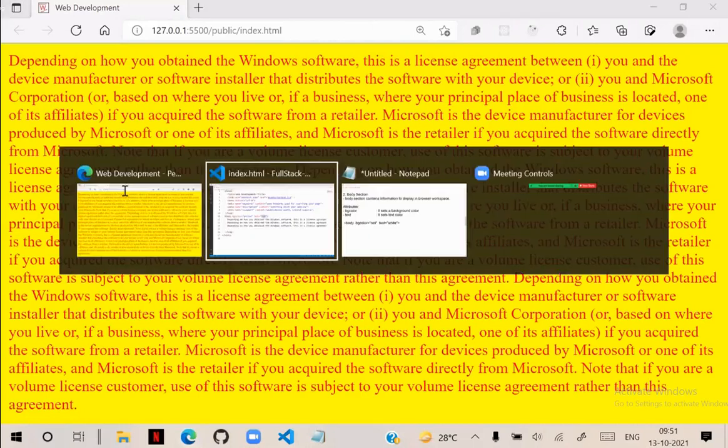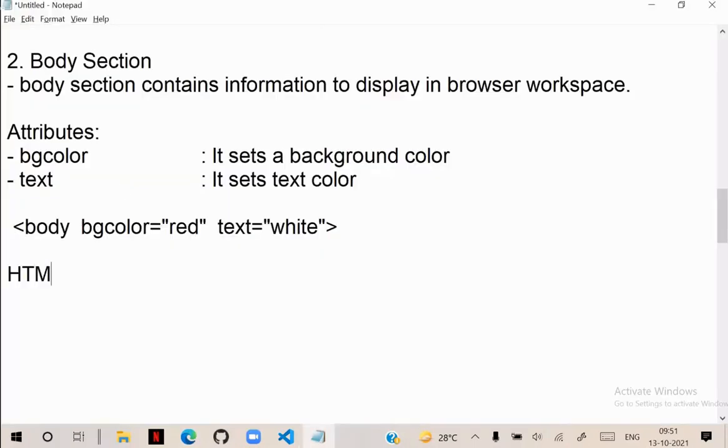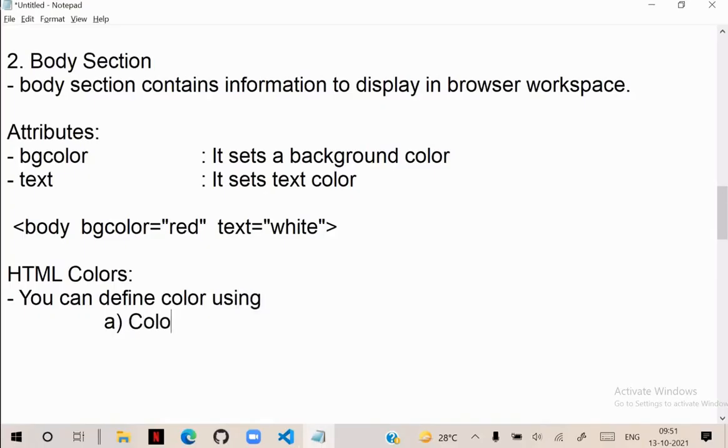Now, very important in HTML: you can define colors in two ways, using a color name, or by using a hexadecimal code.